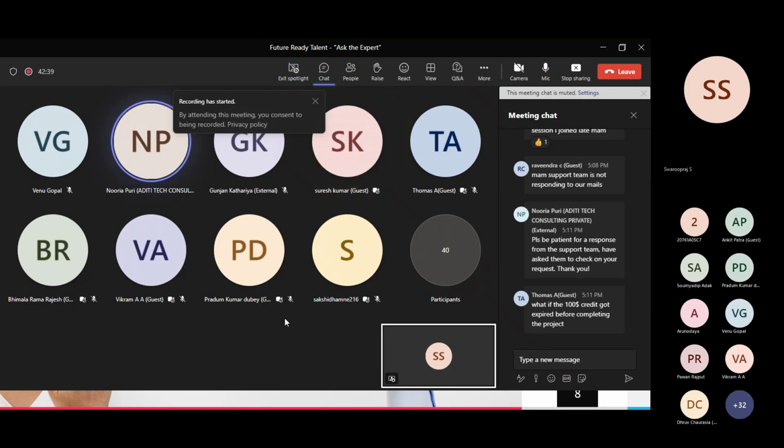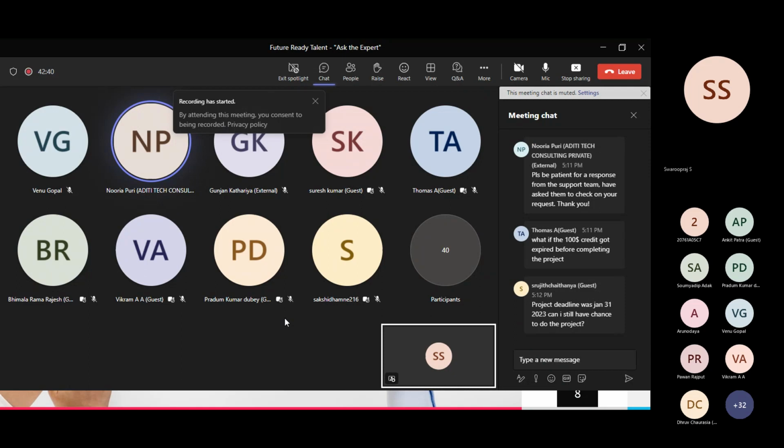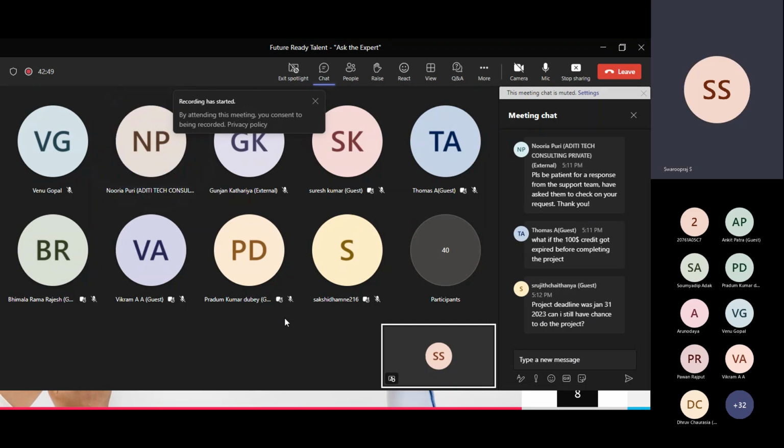So we have a question from Thomas Swaroop, if you want to answer. If the $100 credit has expired before completing the project. Thomas, I would like to say that those 100 credits never expire. I'm giving you a 100% guarantee on that. So it never expires before completing your project.